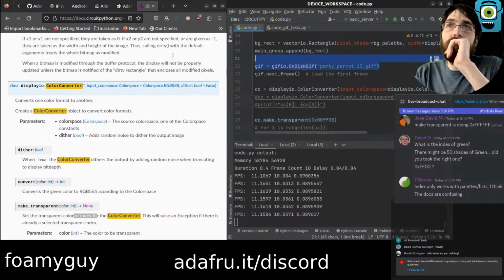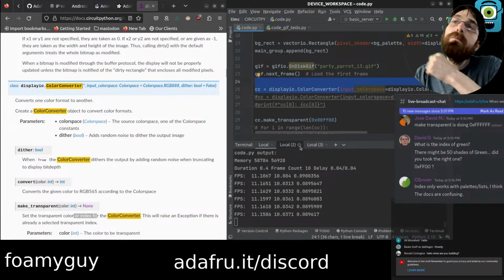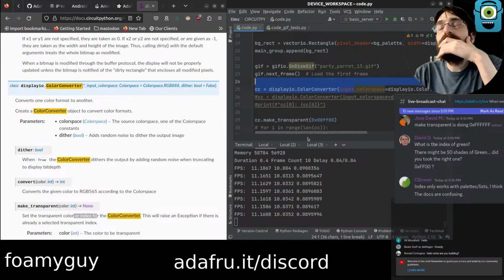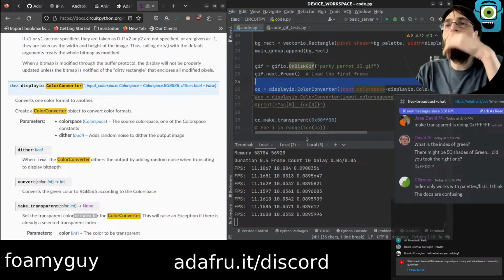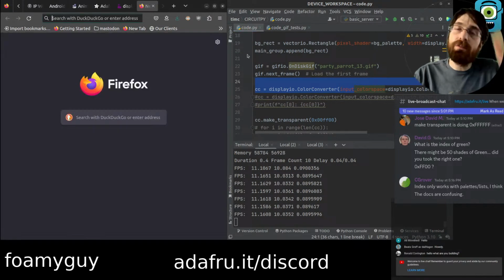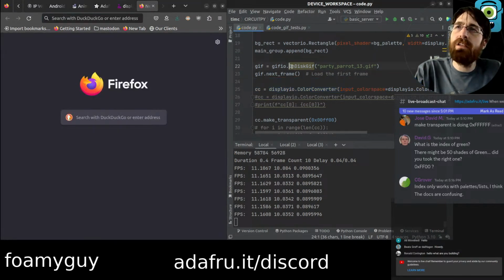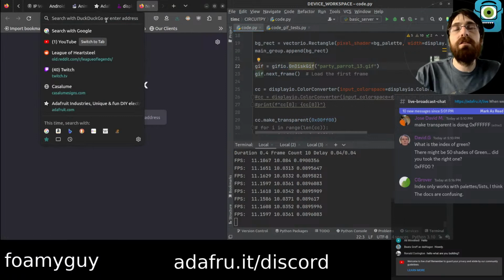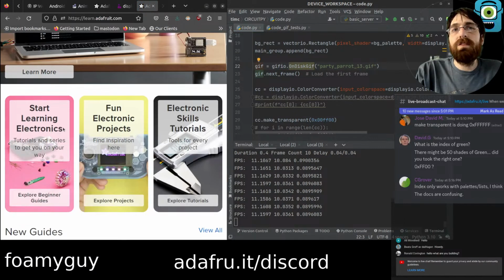So with on-disk bitmap, it gives you a... With on-disk bitmap, how do you get your palette? It gives it to you. It's either returned by this, or it's on the object after you create it. Does this have one of those?